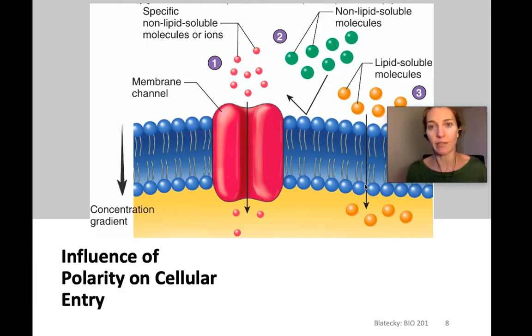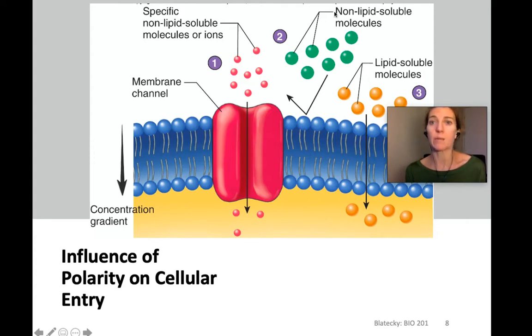They don't need to have any special doors, any special transport proteins to gain access to the cell. They are not going to be repelled by the lipid tails embedded in our phospholipid sandwich here, right? So they can just go right through the membrane. On the flip side, anything that is non-lipid soluble, anything that is polar in nature, is going to be repelled by the fatty middle, by the lipid soluble center of our cell membrane.